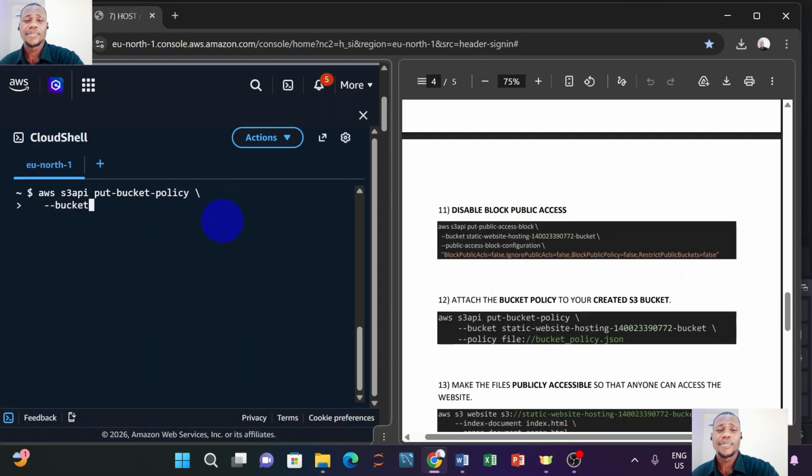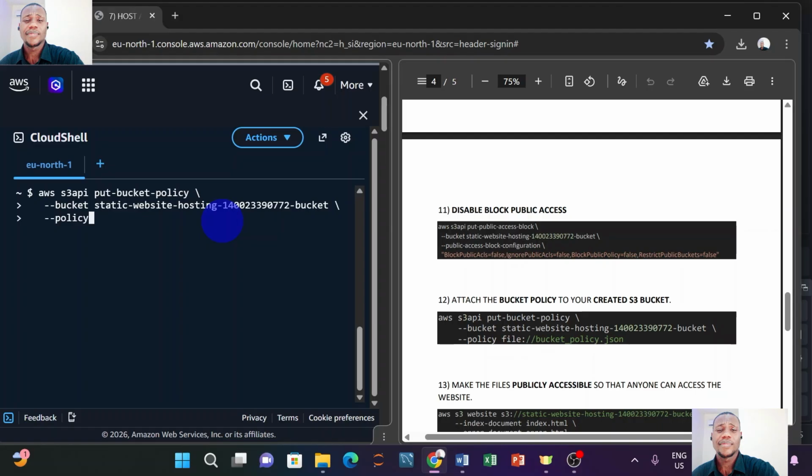So the bucket is always my static website bucket I've created for this project. So I'll say static-website-hosting-140023390772 bucket. Now go to the next code block and the policy.